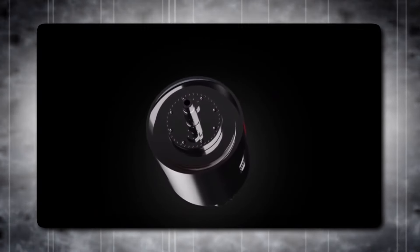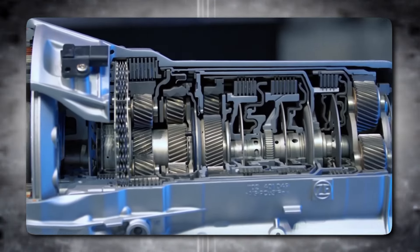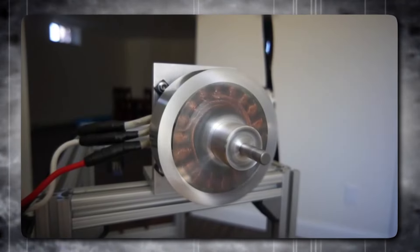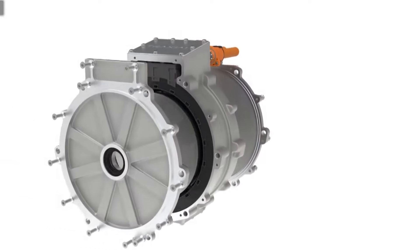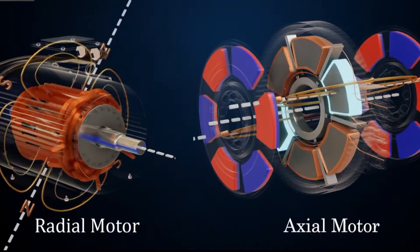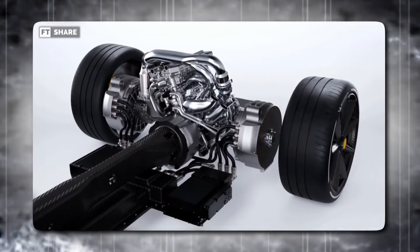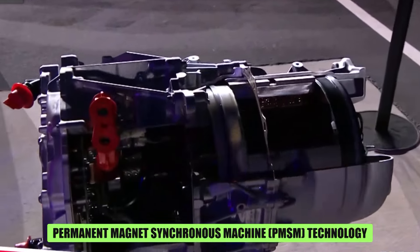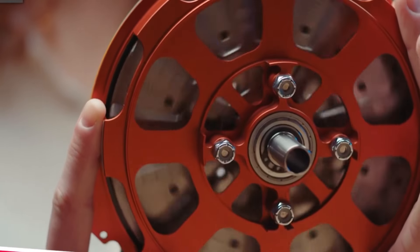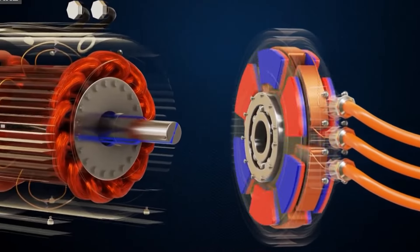The REB motor achieves its groundbreaking performance through a combination of innovative design and cutting-edge engineering. It is a 2x three-phase motor, meaning its current is divided between two inverters — crucial at such high power levels to ensure the motor operates within normal DC voltage limitations. The physical layout utilizes a radial flux configuration. Unlike conventional axial flux designs where the magnetic field runs parallel to the rotation axis, the REB's magnetic field is perpendicular, allowing for a more compact and robust motor structure. The REB motor also leverages permanent magnet synchronous machine technology, known as PMSM, where permanent magnets fixed to the rotor generate a constant magnetic field, eliminating the need for brushes or slip rings and reducing friction losses and maintenance requirements.